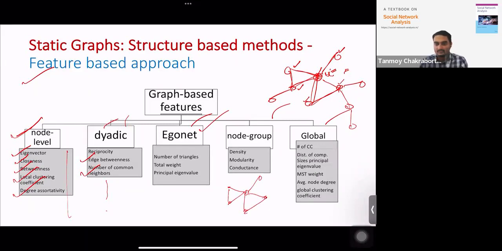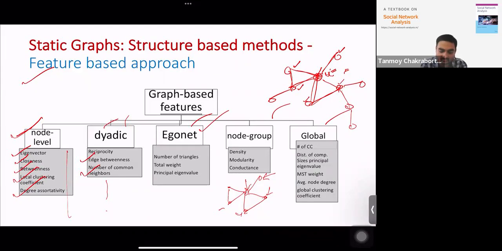Okay, this is the ego network. So this is called ego, right? The central node is called ego, and these are called alters. The neighbors are called alters. So for every node, we have such an ego network. Now, in this ego network, you can extract different properties, because ultimately this is also a subnetwork, right?